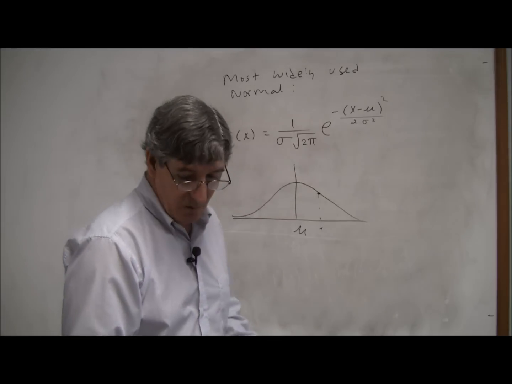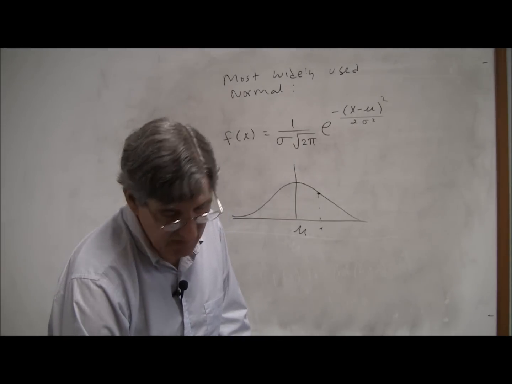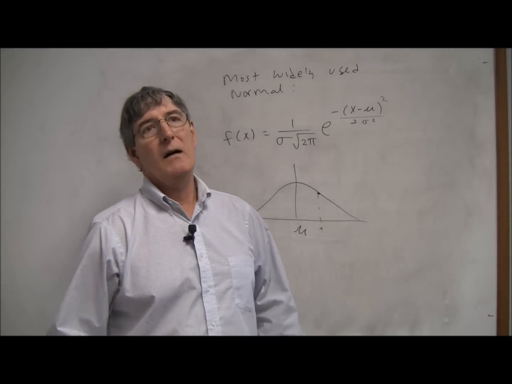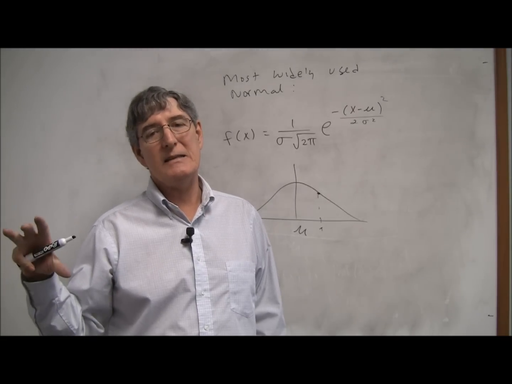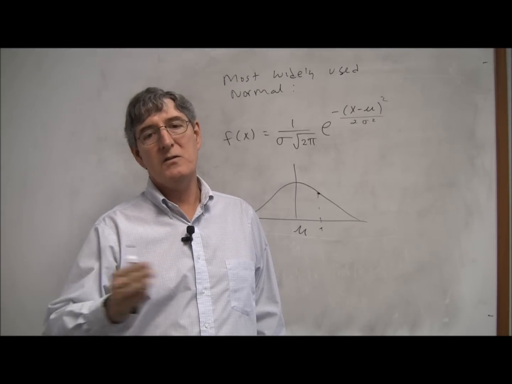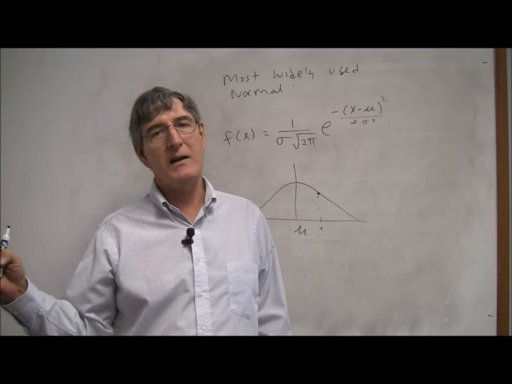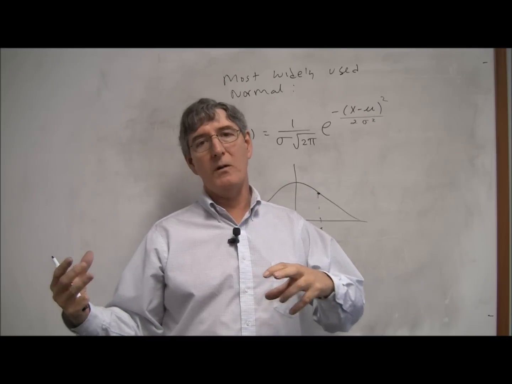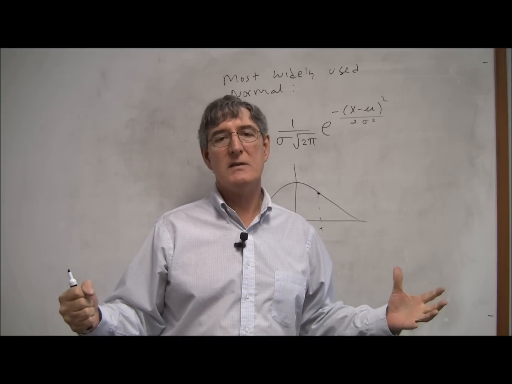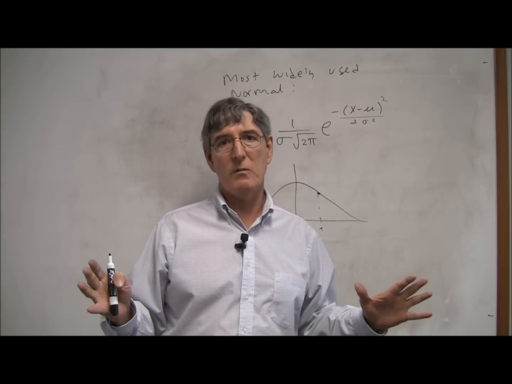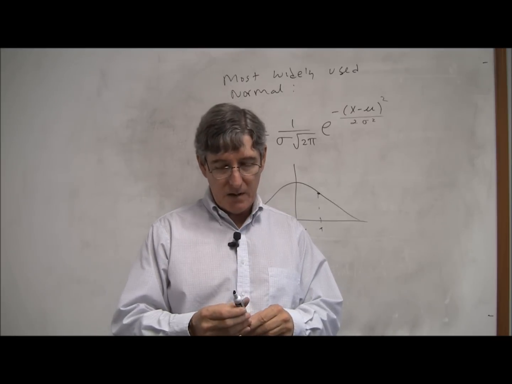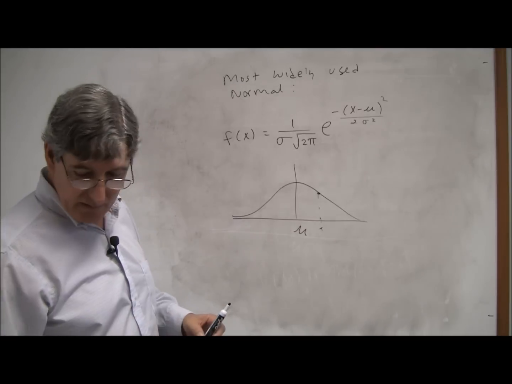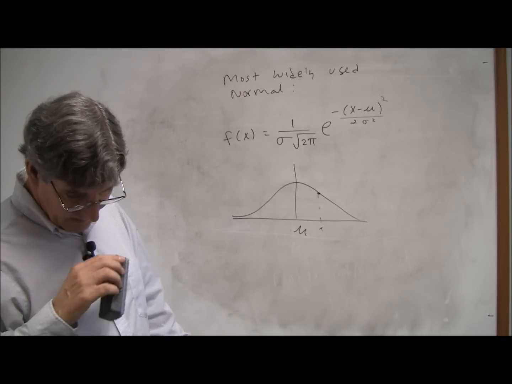And we'll be using the normal almost exclusively for hypothesis testing. You probably looked a lot at t-tests. There's a t-distribution and a normal distribution, and you use the t for really small n's. We're going to rely on large sample properties. The t-distribution converges to the normal when n gets big, and we're going to use that property mostly to use the normal distribution to do our hypothesis testing. But we'll come to that later. You may not quite have caught everything I just said, but we'll come back and cover that point again.